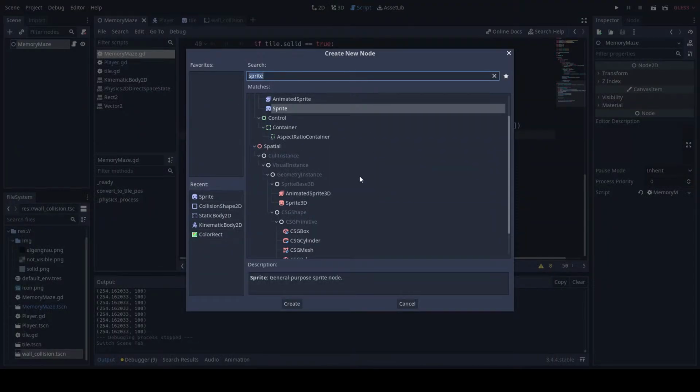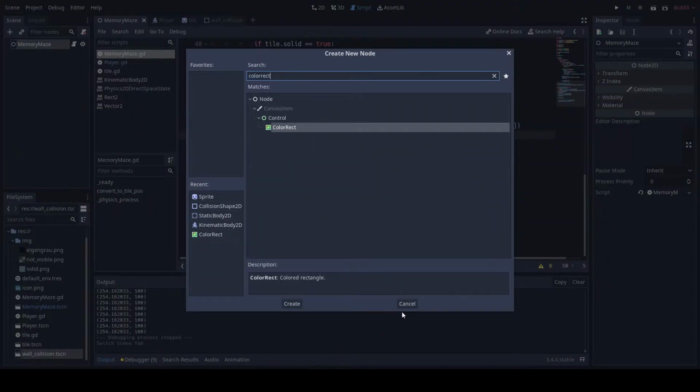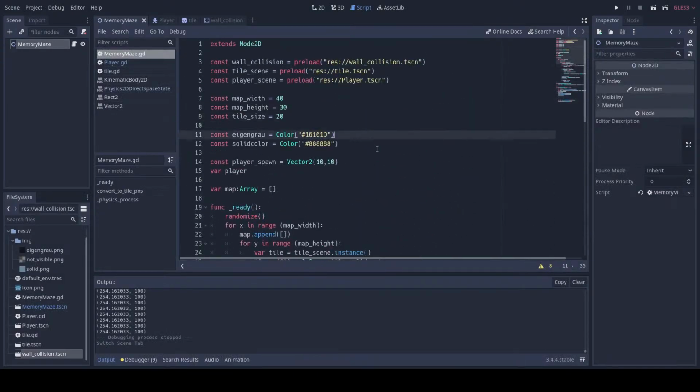I'll just add a color rect, or I'll just create a debug object.